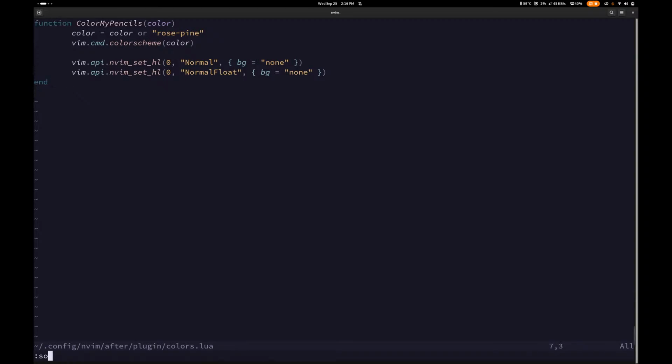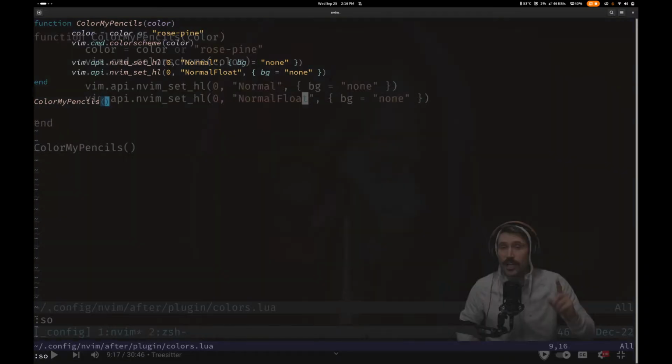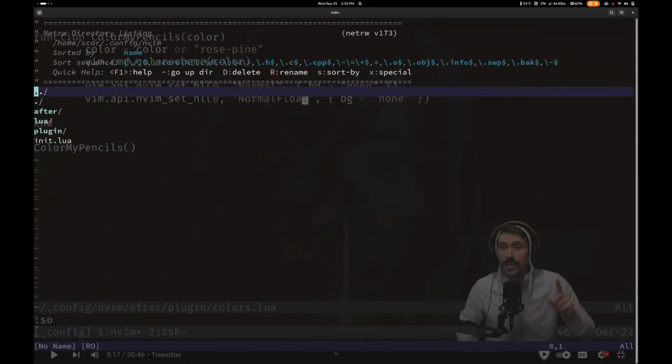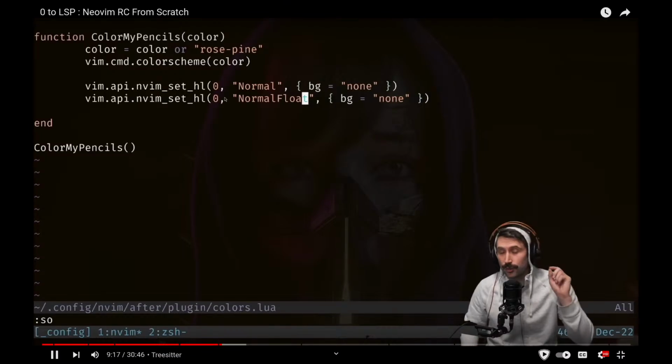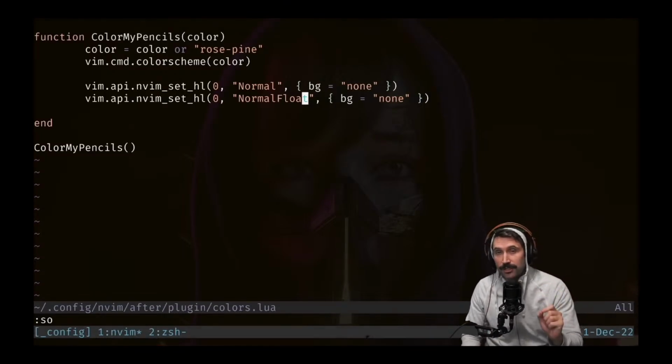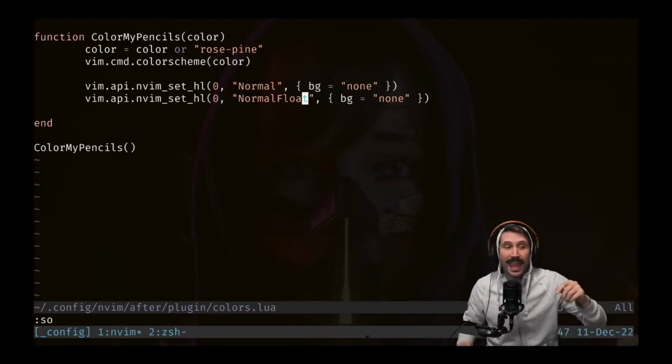We need Tree Sitter. If you're not familiar with Tree Sitter, it allows for amazingly fast parsing of your code that's in your editor right now, and it builds an incremental tree.